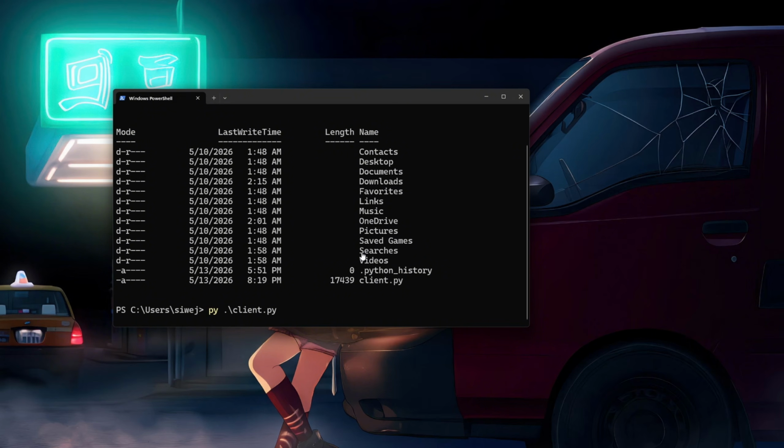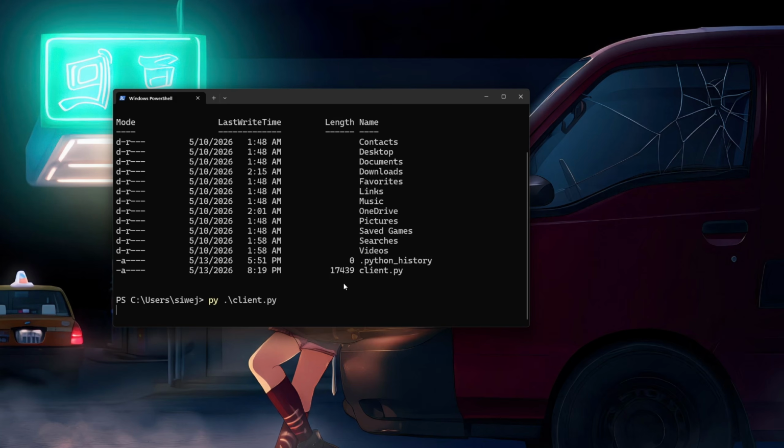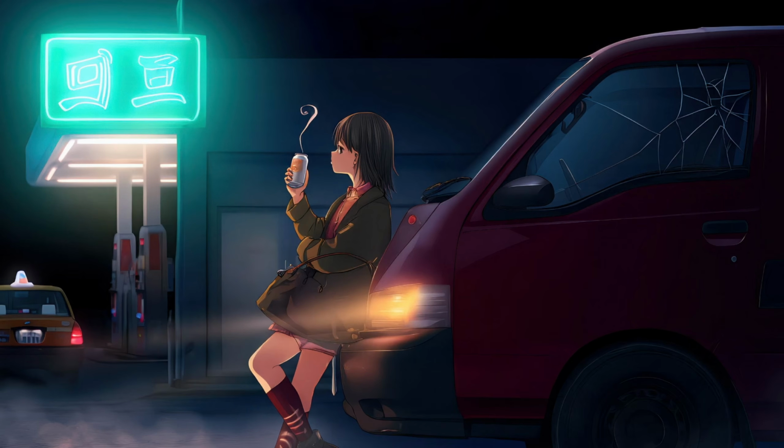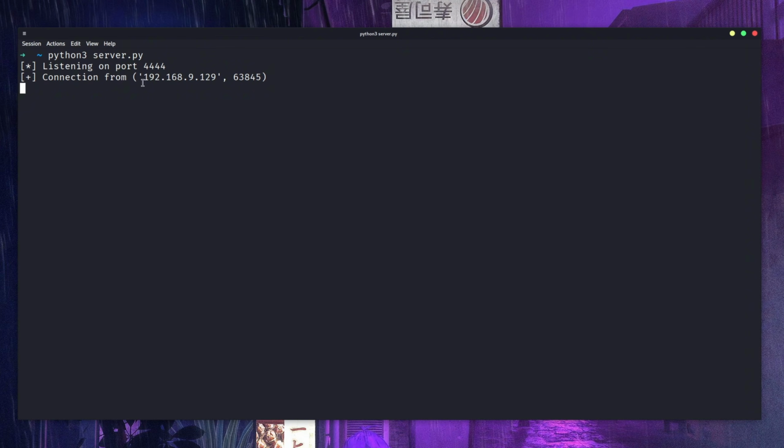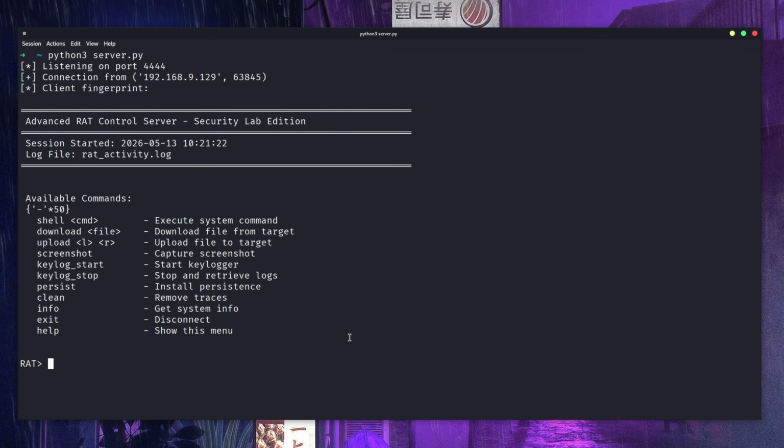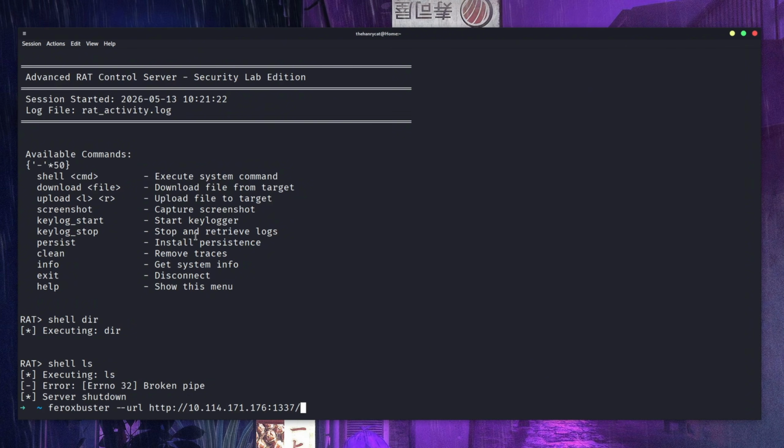This time, when I ran the client file, I actually saw the terminal automatically getting minimized, which is a good sign. At least that part worked. But when I got the connection, there wasn't really anything too exciting going on. We got a little bit of information about our client, and the commands are pretty much the same as before, so it hasn't really changed a whole lot of things. And even if I try to run any shell command using the shell command option, it automatically breaks the server and quits, though at least we automatically get the connection back. I also tried the screenshot and other commands, but those are broken now too.